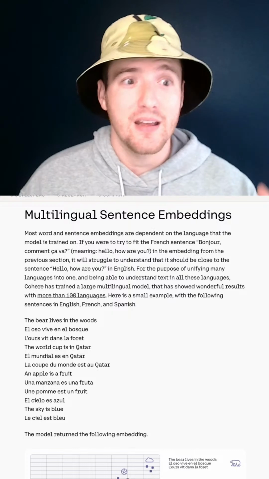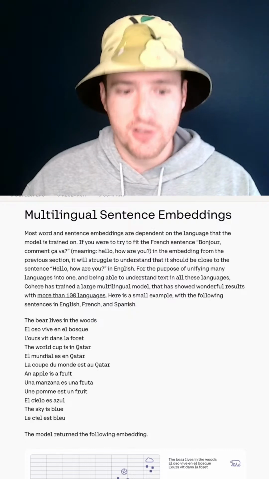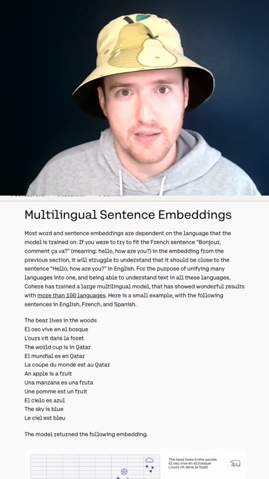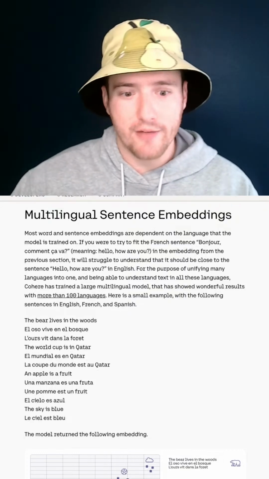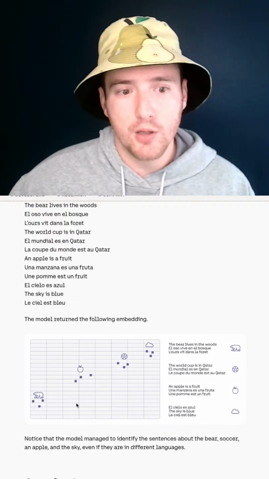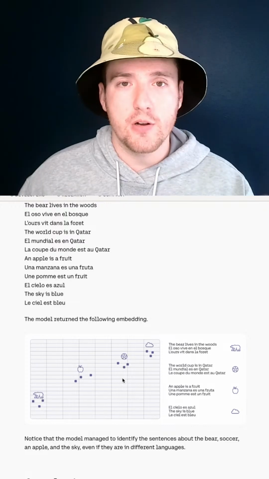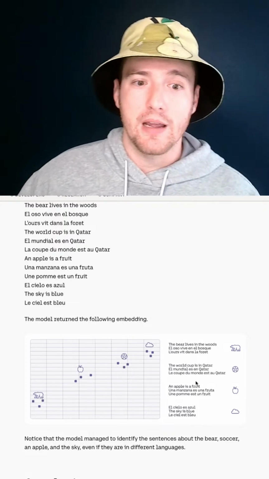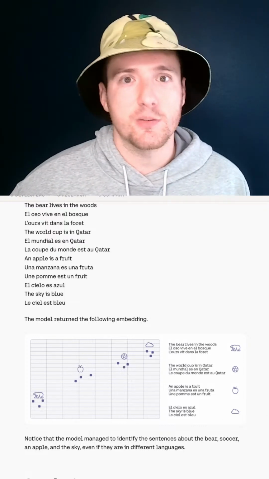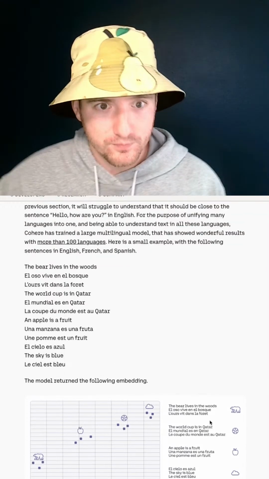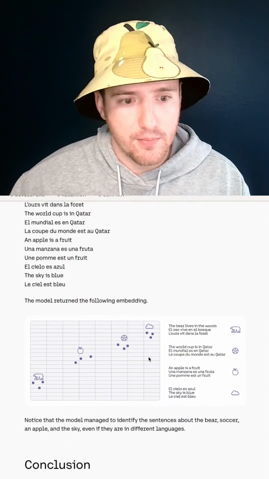And you can even ask it a question and tell it to respond to you in a different language, because it's storing the semantics, the meaning of these words and these sentences, regardless of language. And it's all stored on a similar graph, on a similar plane that you see below. So all these phrases, all these different words are going to be bundled in the same area, even though they're in different languages. Because remember, if we're doing words, we have, for Cohere's model, 1,000 different embeddings. And if we're doing sentences, we're doing 4,000 with Cohere's model. Here's all those same sentences in English, and you can see it kind of bundled them in the same way.